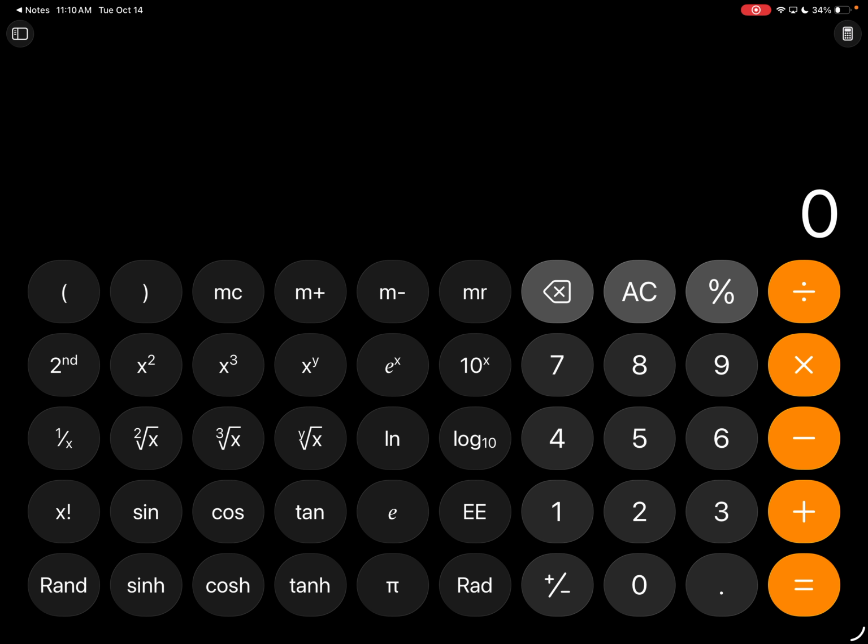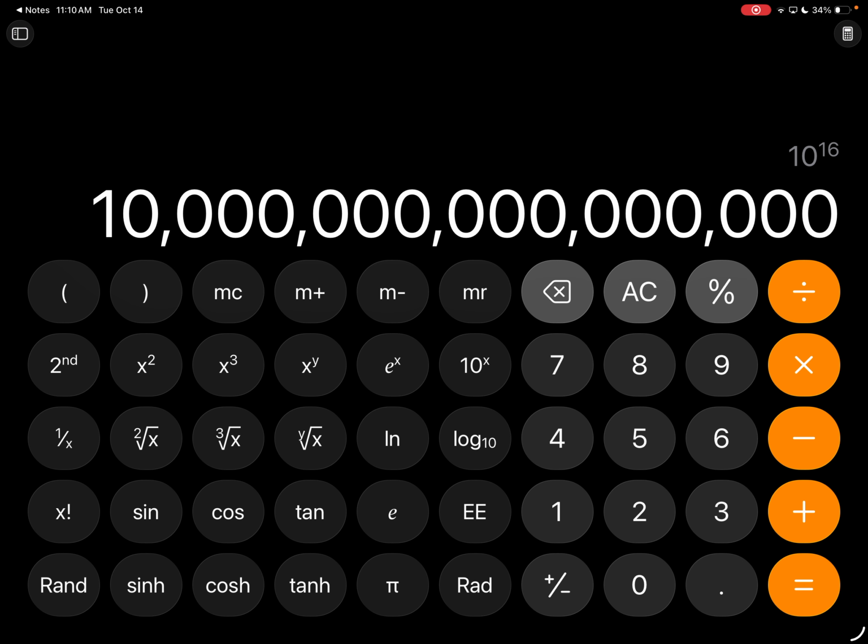If you do credit cards, how many different digits can go on the first digit of the credit card? 10, right? 0 through 9 could be the first digit of the credit card. So there's 10 of those. And how many digits long is a credit card? 16, right? So it's 10 to the 16th power. That is 10 quadrillion different credit card options.